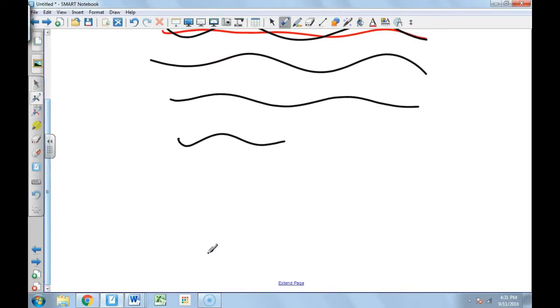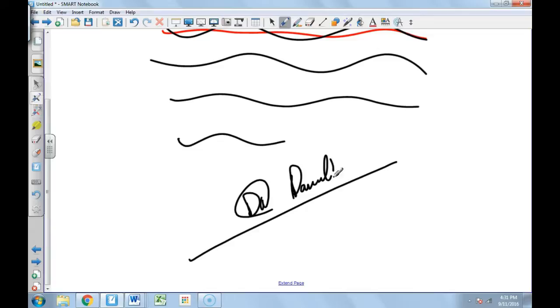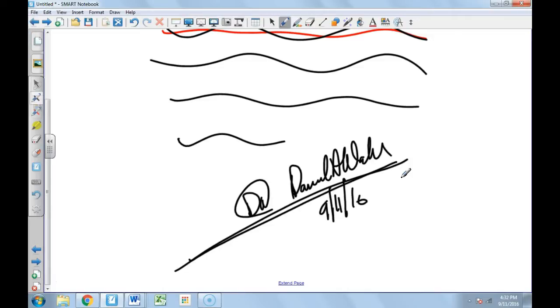The way you always end is you put a line through, you initial, or if you're even more formal, you can sign, and then you date. That way we know that this part of the lab book was intentionally left blank, and again, it maintains the integrity of the lab book. You're not trying to add more information afterwards. Okay, so that's a general procedure, and if you have any questions, feel free to ask.